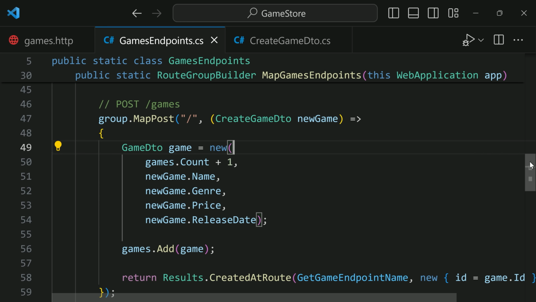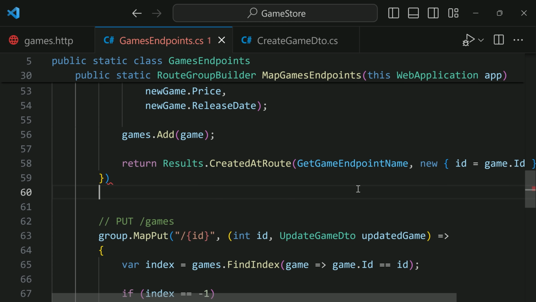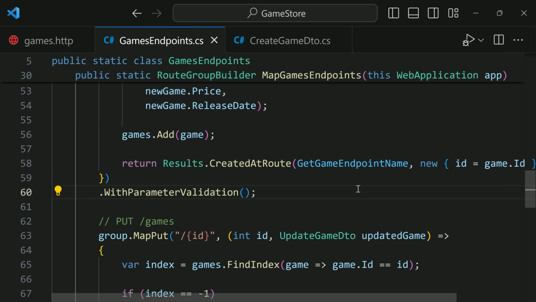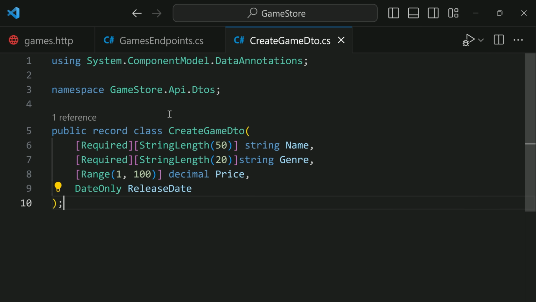Under our POST over here, just before ending, we can say .WithParameterValidation(), which is one of the methods provided by that NuGet package. Just by doing this, the appropriate endpoint filters are going to be applied and are going to recognize these data annotations that we specified in CreateGameDto.